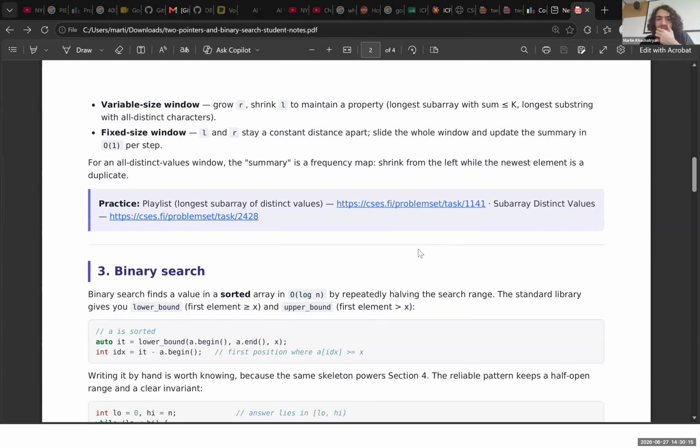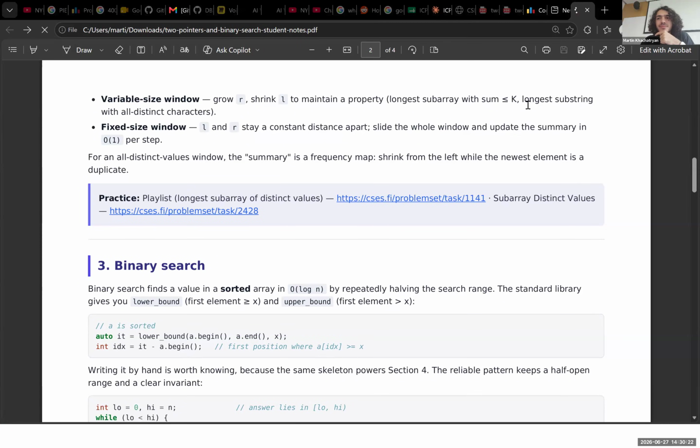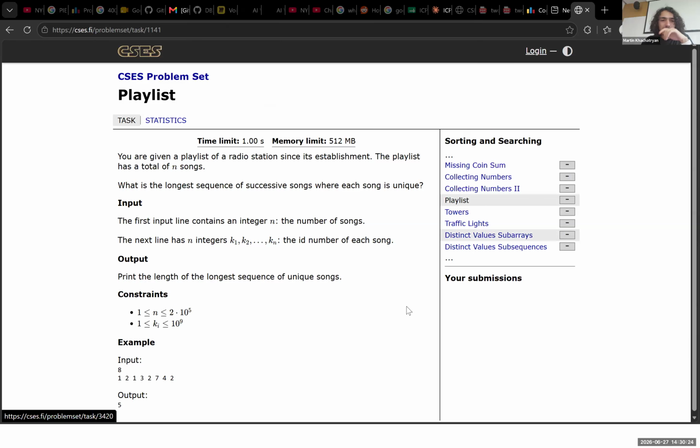So should we cover the practice problems? I have another idea. If someone wants to try to solve the problem right now, that person can share the screen and we can just watch the person writing the code. If any volunteers want to try.